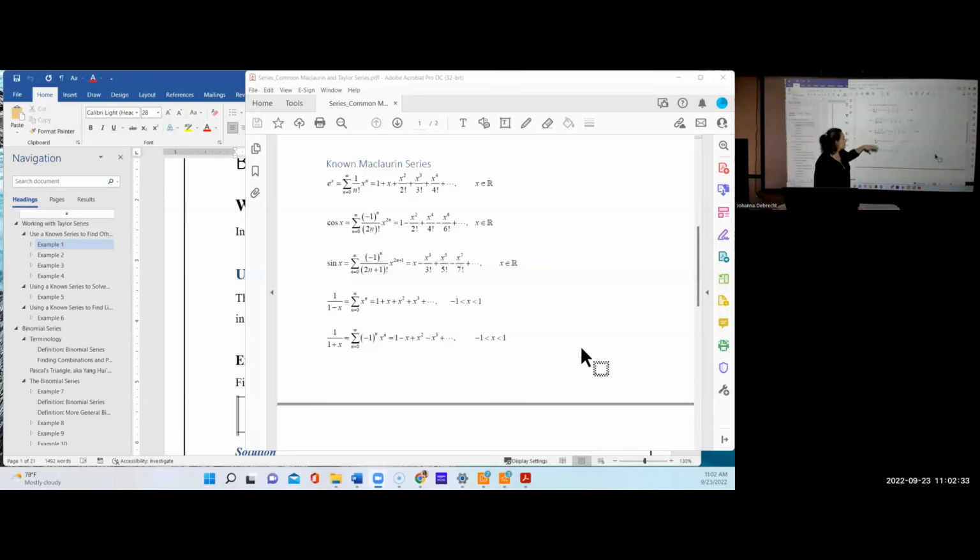Sine, of course, is an odd function. It also alternates in sign, but because it's an odd function, meaning that it's origin symmetric, you have to fold twice to get it to lay on itself, then these powers and factorials are all odd, right? And again, its interval of convergence is all real numbers, which is wild. It means that basically I can find the sine of pi over 42 by taking pi over 42 and plugging it in for x and evaluating it here in this infinite polynomial. Now, I would probably get an approximation. I'd probably take it out maybe 5, 6 terms, something like that. It'd probably give me more than the degree of accuracy that I need.